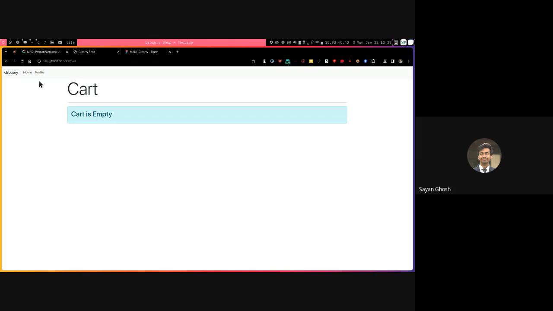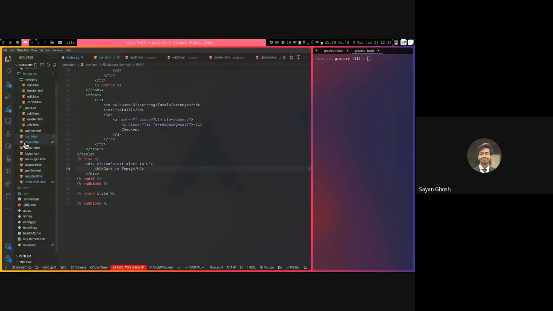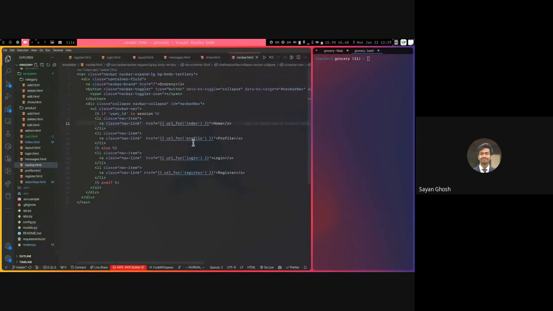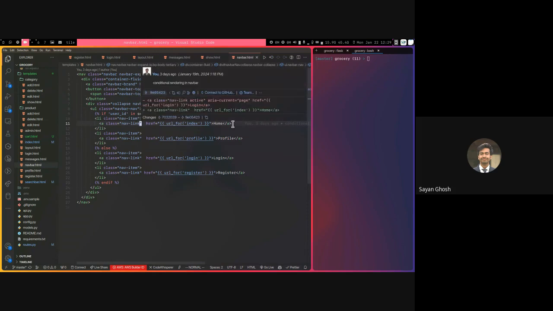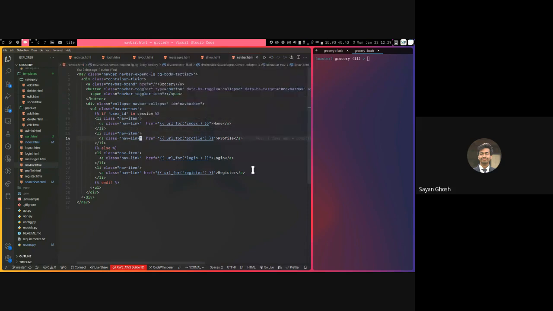All right, so let us also see how we can now add this cart into the nav bar. Right till now I have been going to the URL to get to the cart, so let us add the cart in our nav bar also. In our nav bar, if you remember, we have all the links to all the places. We are checking if the user is authenticated, and only then we are showing them the index and the profile page. Otherwise, we are showing them the login page.